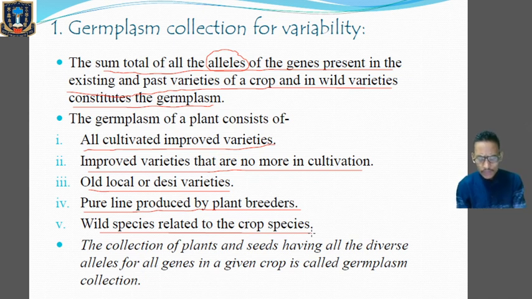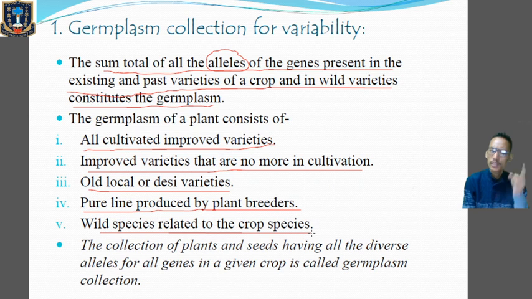Okay, now germplasm of wild varieties, primitive races and exotic species is conserved to provide genes of different values to the plant breeders for better experiments. So when we go for the collection of germplasm, that particular collection will provide a better tool for the plant breeders. All right. So the collection of germplasm is one of the most important steps, or the first step, in the technique of a plant breeding program.